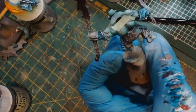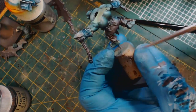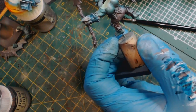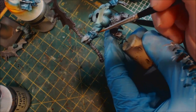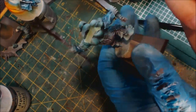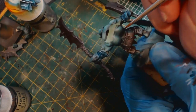That is to say, most of these muscles aren't really too visible, so I'm not hyper concerned about them. But if I wanted to very quickly show you, for example, what I was going to do over here on this elbow, since some of that's in shadow, I'll take some of my deeper shadow color with some of my green, work it down to a thin glaze, and then just kind of get that pushed back in there. Same with over here on the hand. We just want to make sure we're pulling those shadows in. We're just having nicely, really well-defined shadows.